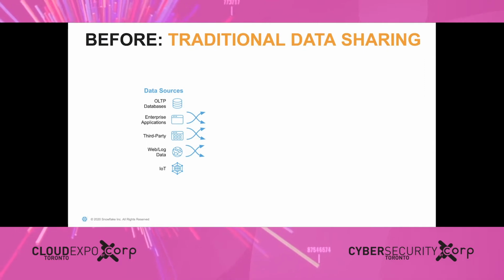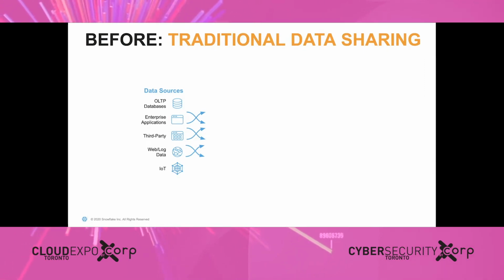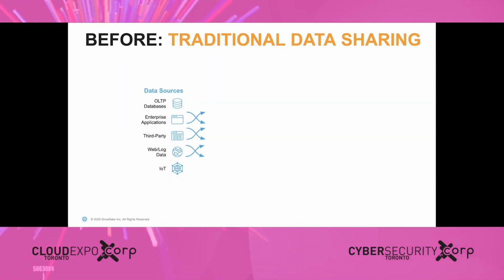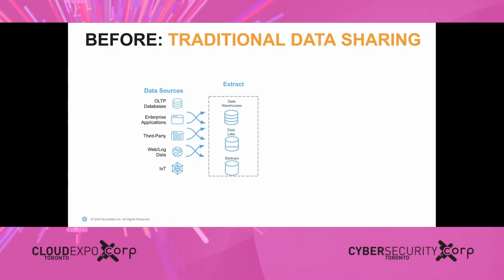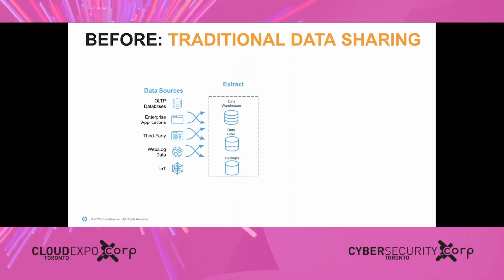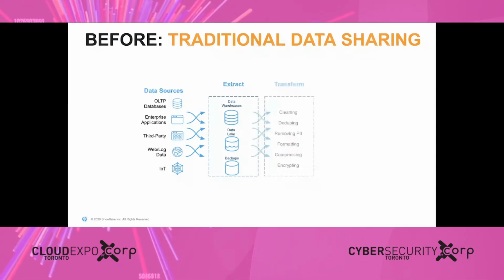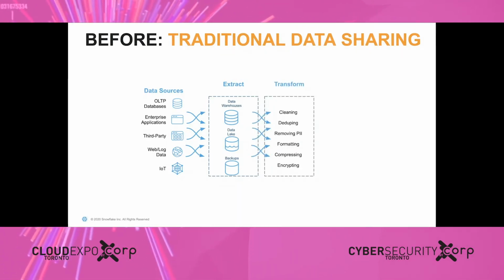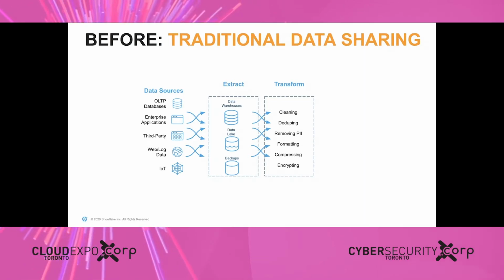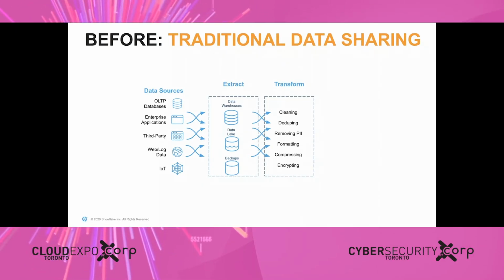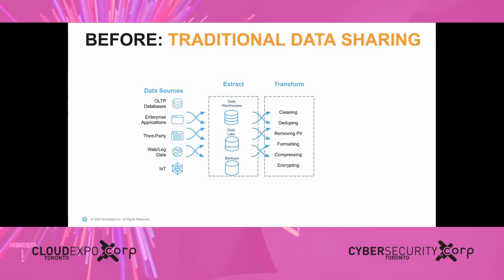Let's take a look at the traditional data sharing. Eventually, all your data ends up on a data warehouse, a data lake, or a backup somewhere, which means that finding the right data to share takes valuable time and resources. Once the right data has been found to share, it has to go through a series of data cleansing and transformation processes before it can actually be shared.